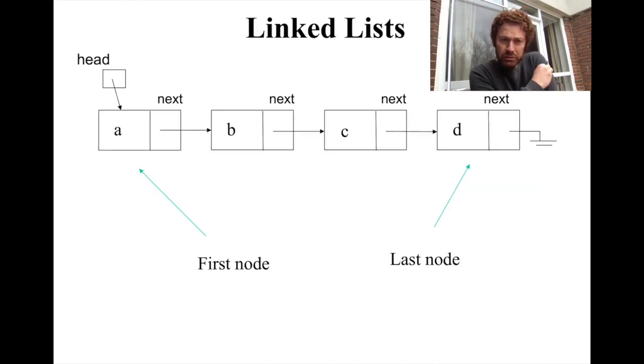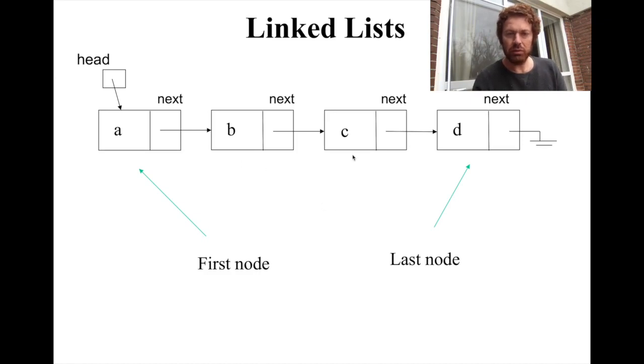Just like here, I have this head of my linked list pointing to the first element, first node consisting of the data part as well as the pointer part. So the pointer part points to the next node, which points to another node, and the next of the final node, the last node, will point to the null, which we represent with this ground symbol. So this would be the first node, and this would be the last node. These are the intermediate nodes, and head is the access of the programmer to this linked list.